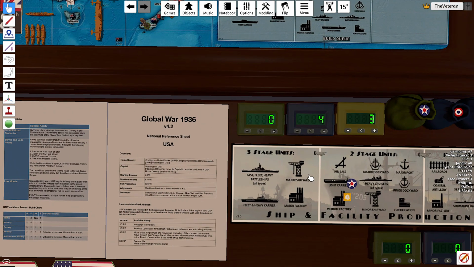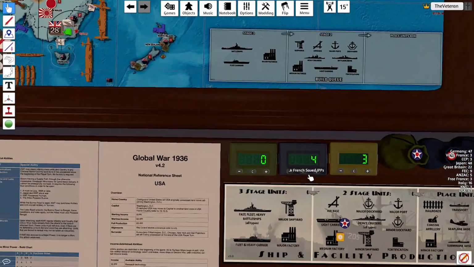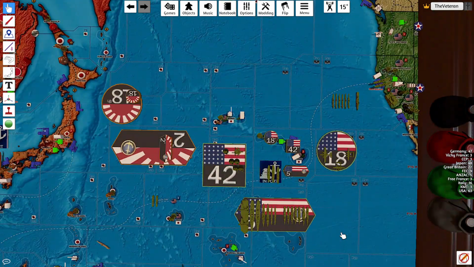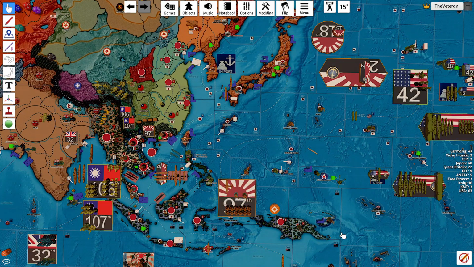And then we'll collect 63 plus 12 is 75. And we'll pass it off to Deco for Germany turn 10. All right, bye.